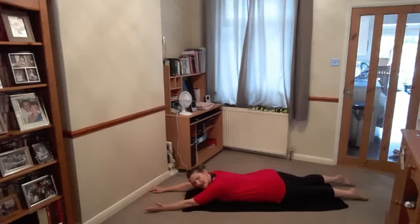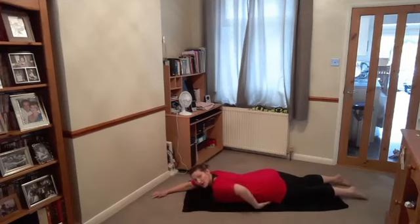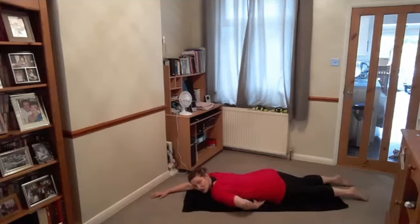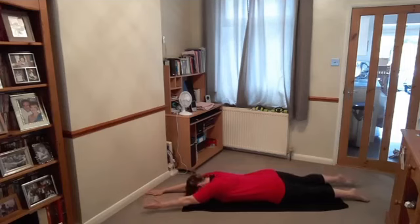Now as you lift up, only lift as far as comfortable. Don't lift too high because otherwise your leg will start to bend. Also, imagine you've got an ice cube underneath your belly button, okay? So your core muscles are pulled up without having that bottom in the air. You're just engaging the core, tightening that corset around the middle of the body. Breathing out to lift and in to release.